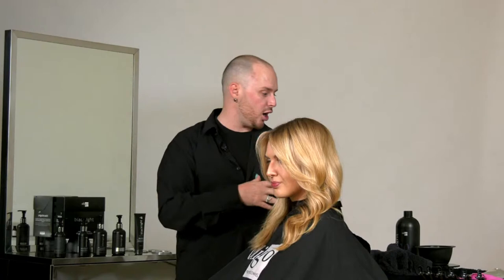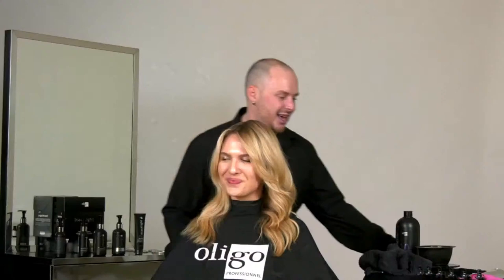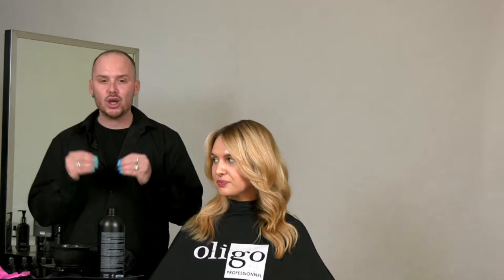Our Blacklight Lighteners with our Blacklight Smart Developers — that's the seatbelt. Now we're having even better protection, and that's the airbags. Our concentrate and our Blacklight Smart Bond Building and Repair System is going to be that airbag. So you're getting triple conditioning within the hair. Julia is one of my guests I get to see all the time in Los Angeles. If I offer that to you, is that something that sounds good? Amazing! So let's get into the application — it is so simple utilizing the Blacklight Smart Bond Building and Repair System behind the chair.